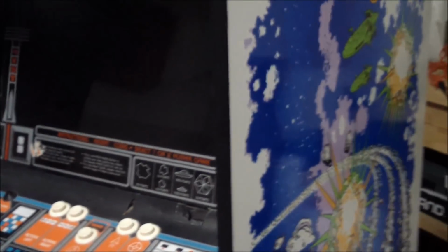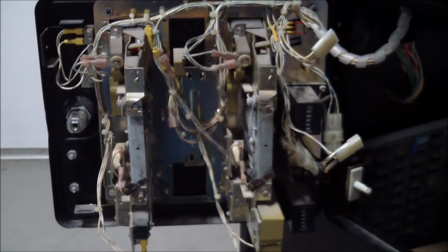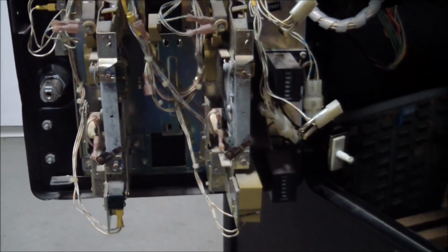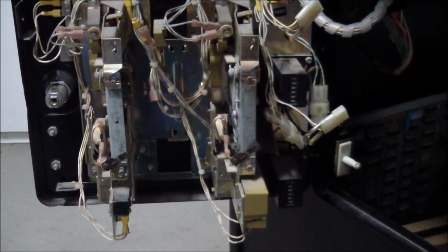But anyway, I found a curious thing that I wanted to show you here. Here we're looking at the inside of the coin door, which has coin counters. Two of them, one for the left and one for the right coin make. They're kind of like odometers because they count the number of coins that have been dropped in. Now, if we look at the bottom one, we can see that it reads 560.